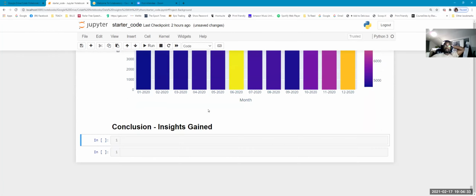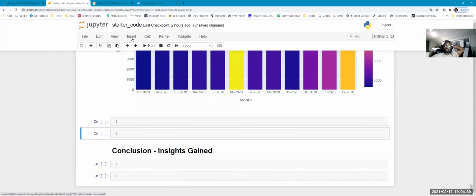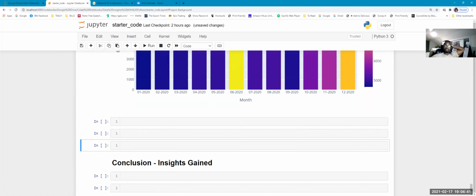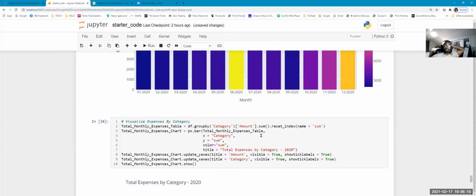All right, let's put another cell underneath this, and actually, I'm going to put a couple of cells in. The next thing we're going to look at, and you can understand why I'm copying and pasting and not typing this, because I'm a southpaw right now. I'm injured. So it's a lot of code to type, but this is basically the code to create this Plotly chart, and set up the x-axis, the y-axis, the title, the grouping factor. These are all things in the boot camp that I would be going over at a very granular level. Let's go ahead and run this.